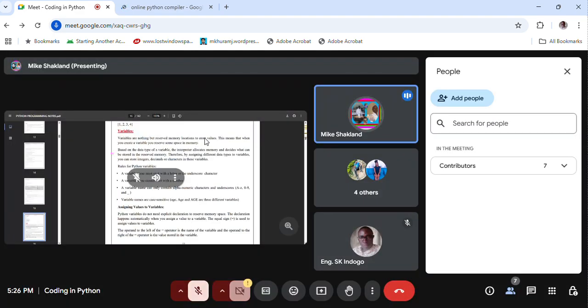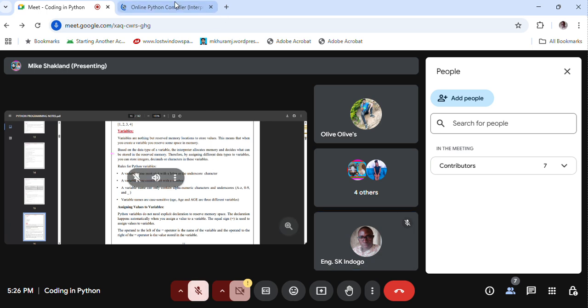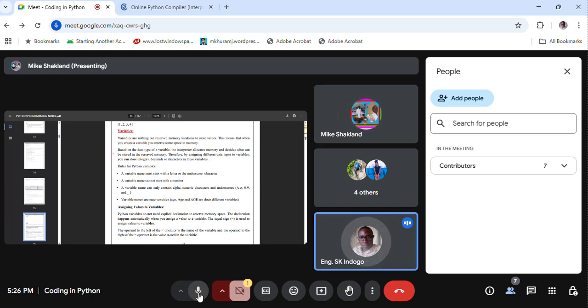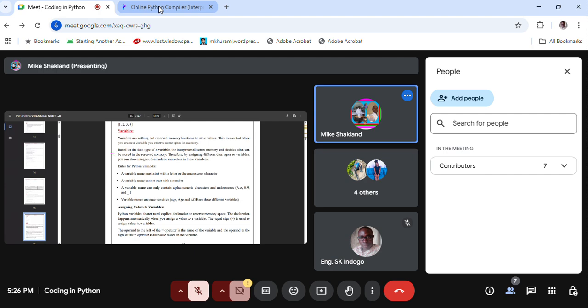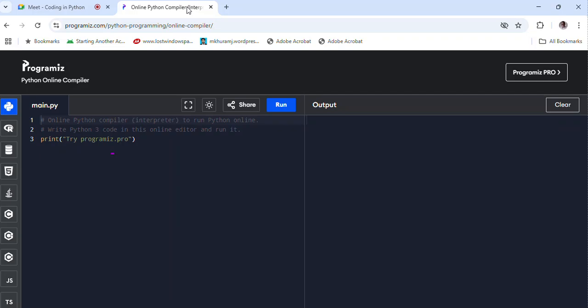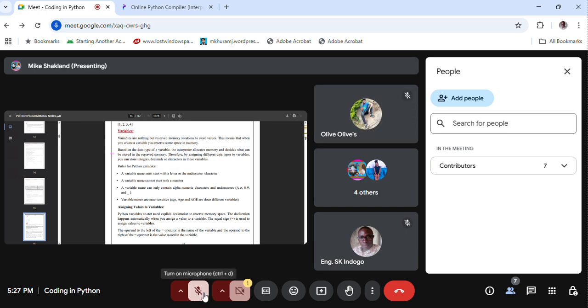So, are you able to see my screen on what I've launched there, the online interpreter for Python? No, it is not visible. Let me try to go back here. Yeah, I want to go back on the same. Share. Full screen. Are you able to see it now?